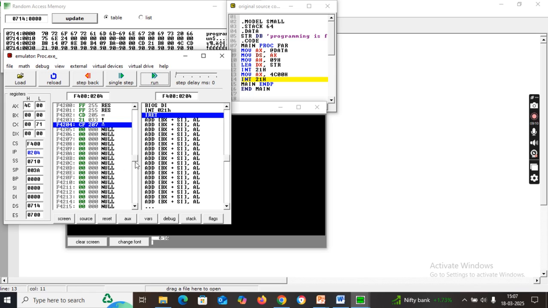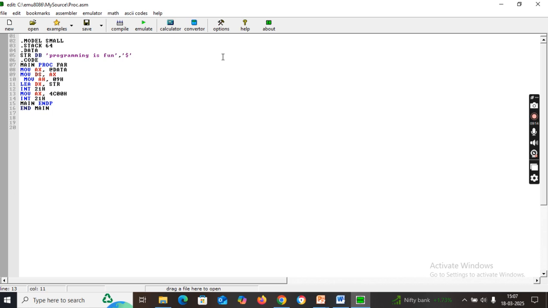So this is how various types of interrupts are being used. It is stopping here, going for that interrupt, displaying the output, again coming back, terminating the program, and then displaying as terminated the program. So this is how, when a series of interrupts will occur, you need to program the interrupts.